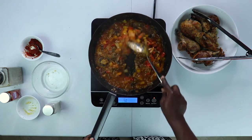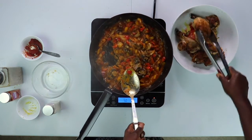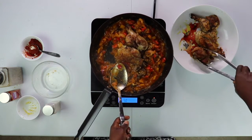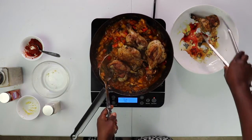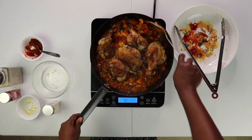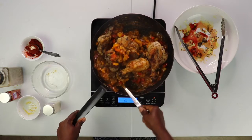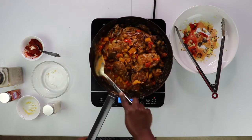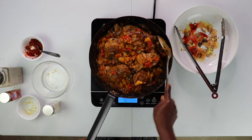Now it's time to add the chicken. I'm going to add a little bit of water and let it steam for 10 minutes.